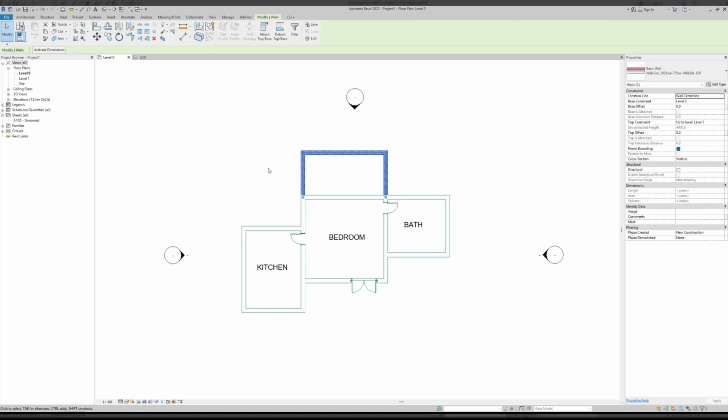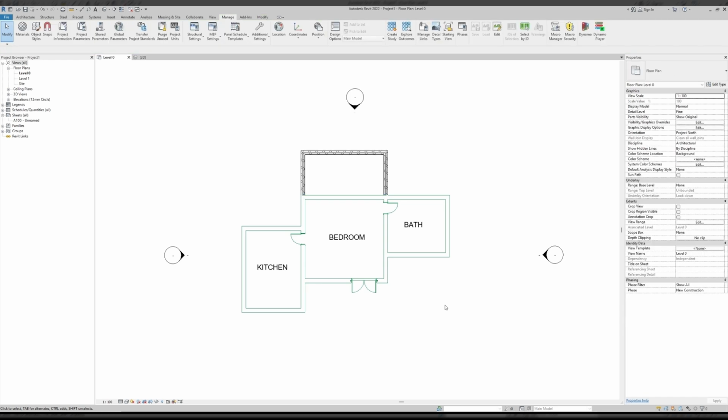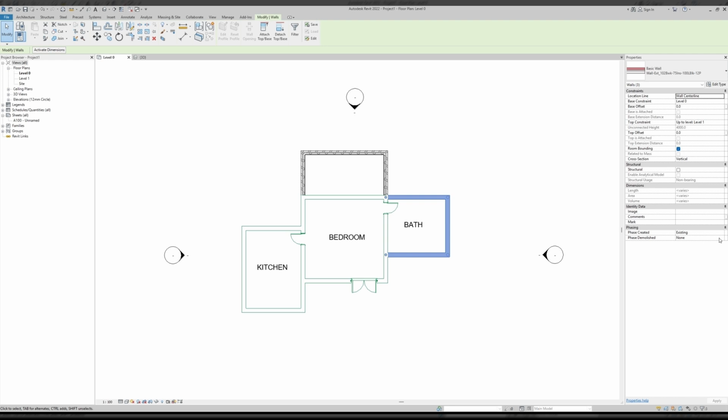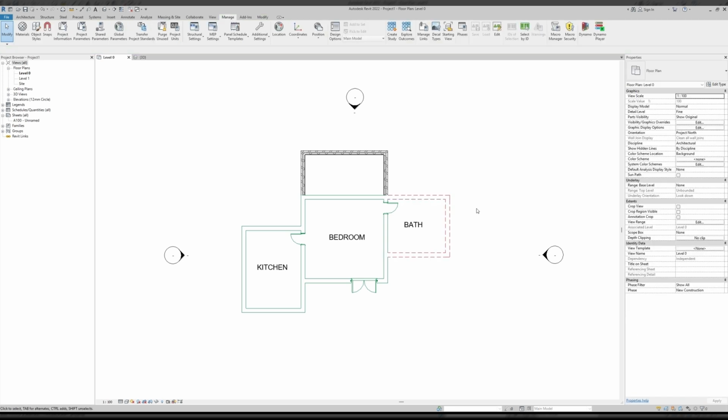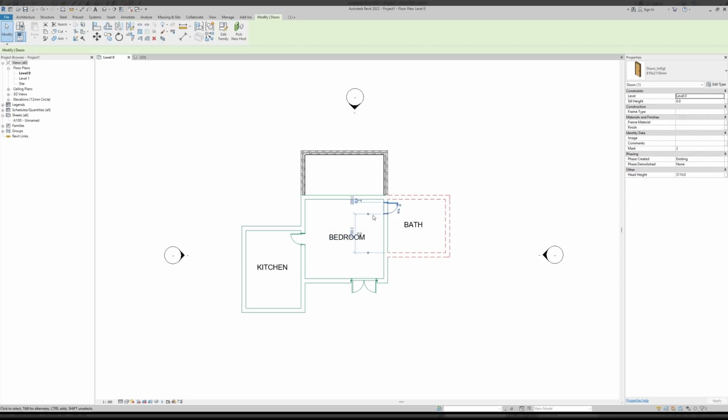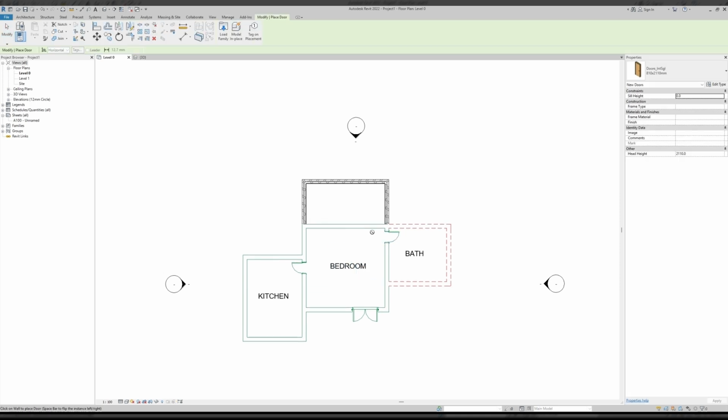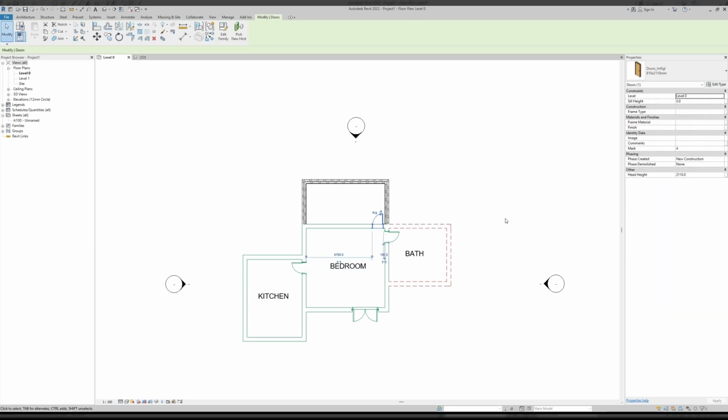These walls, we will say, are new construction walls, and these three walls we are going to demolish. So we are demolishing into new construction. So it's red now. Now we need a new door in existing. So we'll pick one door and put it here, and we'll say this door is new construction.